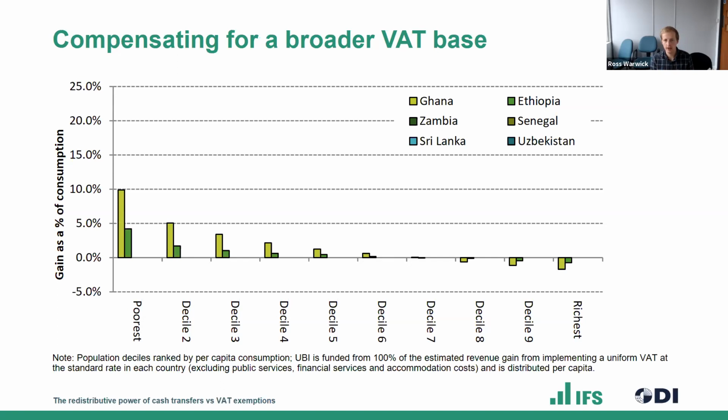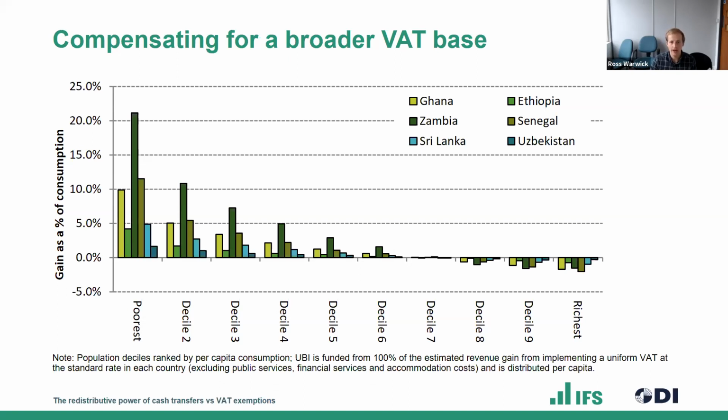In Ethiopia, we see a fairly similar pattern, just smaller scale in terms of the overall scale of redistribution, given the wider VAT base that Ethiopia has at the outset, and also lower levels of inequality. In Zambia, again, a very similar kind of pattern in terms of where the bars go from positive to negative, but really huge potential redistribution in Zambia, mostly reflecting that Zambia is extremely unequal at baseline. And overall, we get a very similar qualitative pattern in each country. It's just the magnitudes that shift according to the factors that I'll come on to in a second.